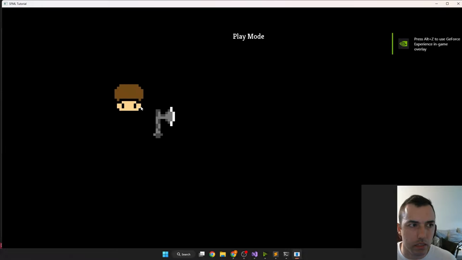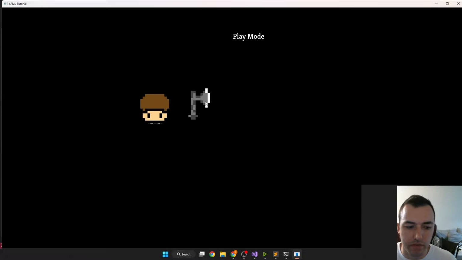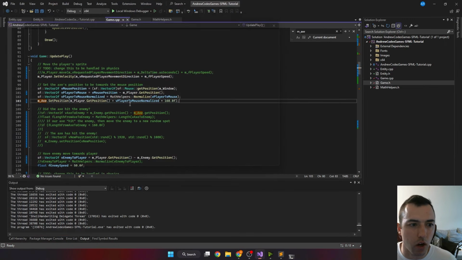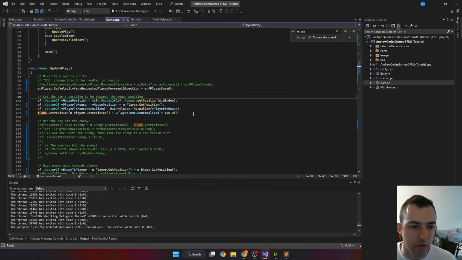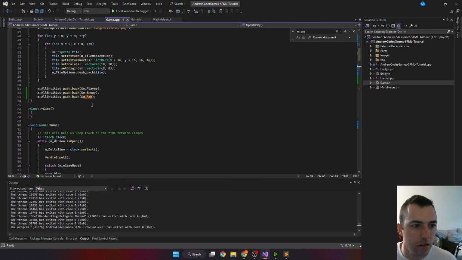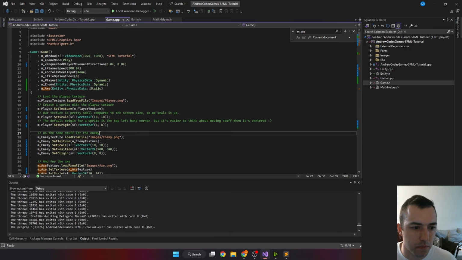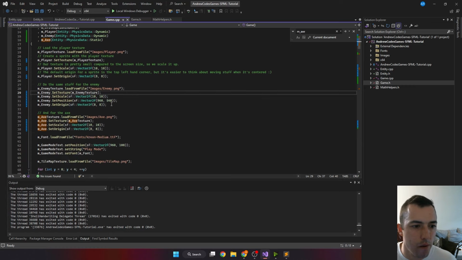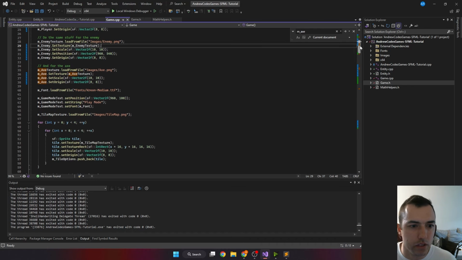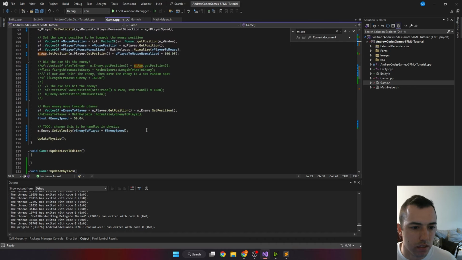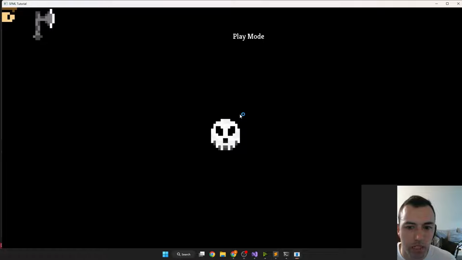So now we have more or less what we had before. Uh-oh. The enemy seems to move extremely fast potentially. He's already on top of the player right away. Where do we set its position to begin with? Enemy position is in the middle of the screen. What are we setting its velocity to? Enemy, oh, this would help. We need to normalize the vector to the player. So it's a direction. There we go.